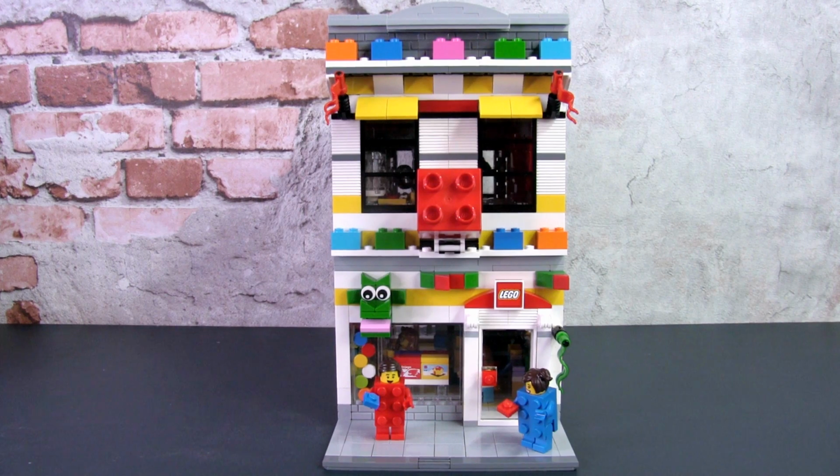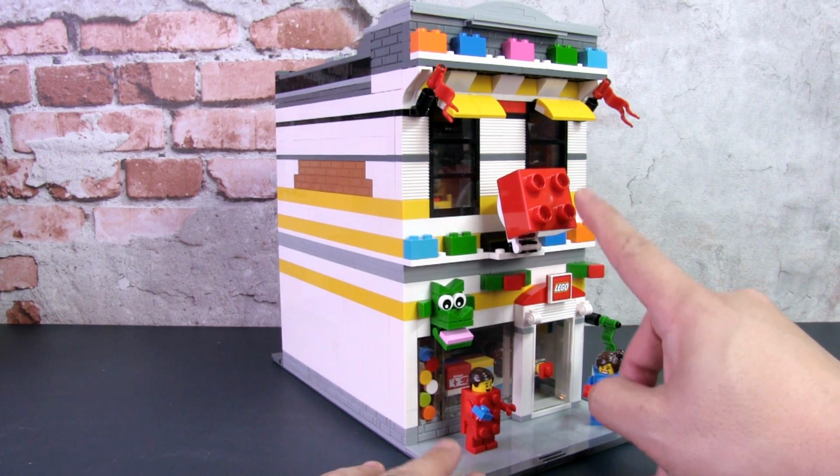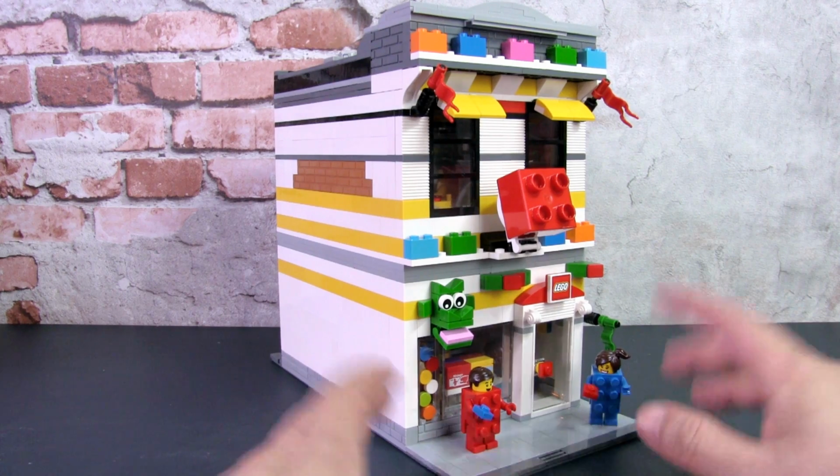Now, there are many people who have combined different sets together to form a combo LEGO store, but there are 2 elements which I think make my build a bit more unique. One is on the outside and one is on the inside. On the outside is this giant red Duplo brick. And the idea is this is a 3D sign for the LEGO store.